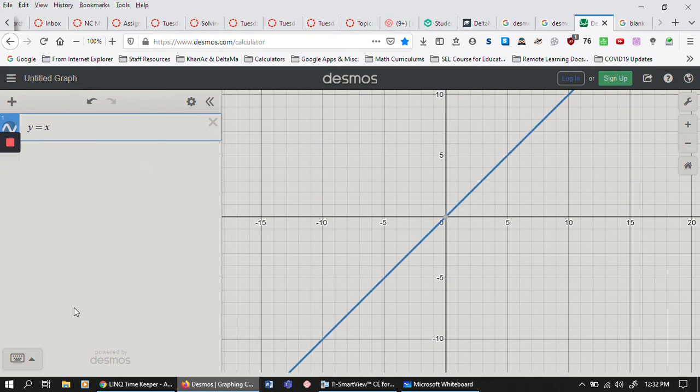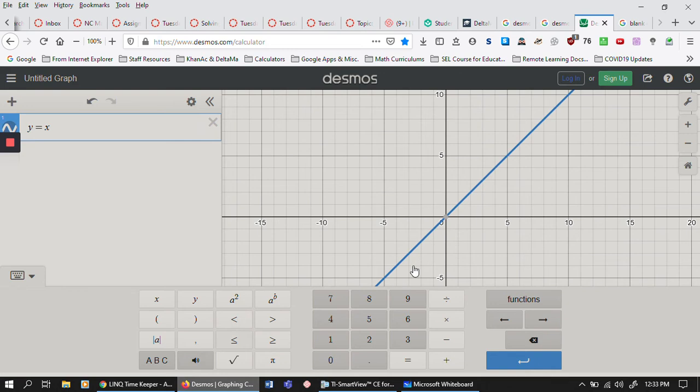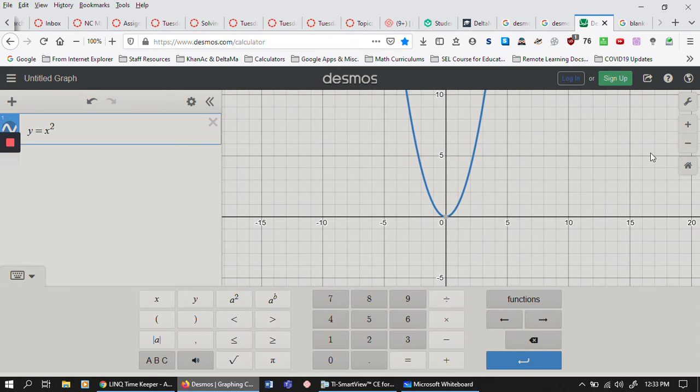If you're not sure how to type in x, just where it says here, show keypad. I don't know if you see that little thing down here that looks like a little keyboard. I'm clicking on that. Oops, if I can get it to work. Hold on. There we go. All right, so x squared. You can see immediately, as soon as I typed in something, it automatically starts graphing it. So it does it in real time for you.